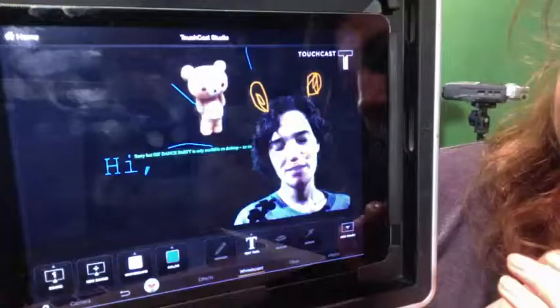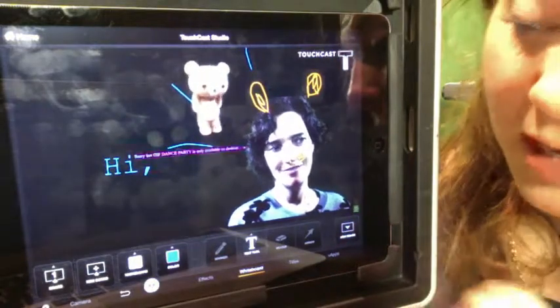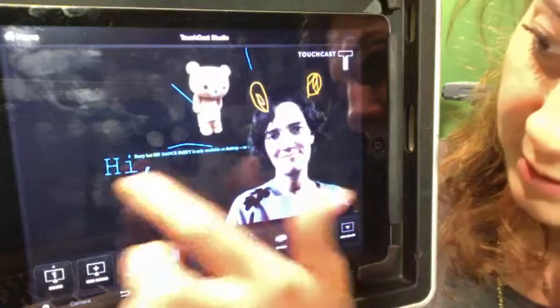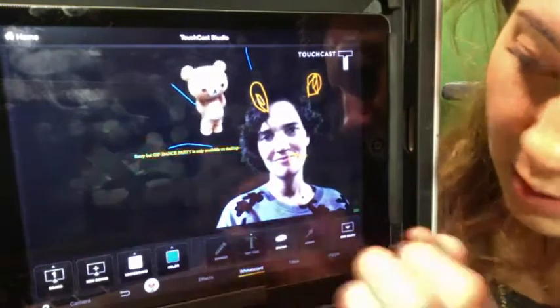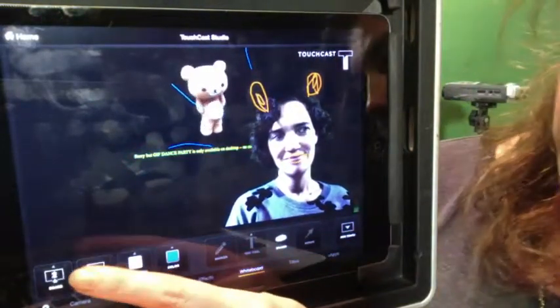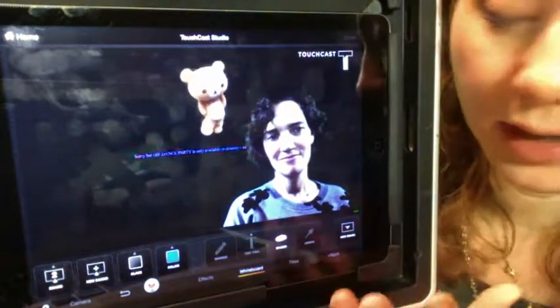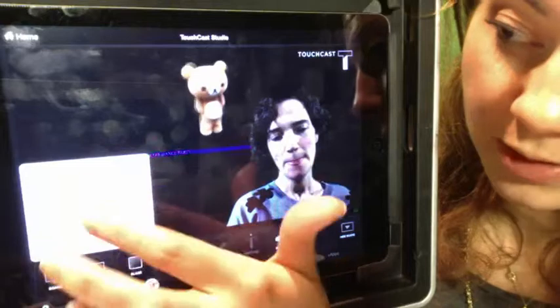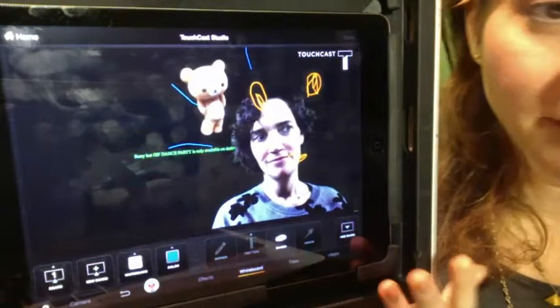How do you make it disappear? Sharon asked, how do you make it disappear? And the answer is you can either use the eraser and just scribble it out like that, or I can click New Board, which will clear my old board and bring up a new one, so I'm ready to start writing again. Here is where all the boards live, so now I can go back and find my original board.